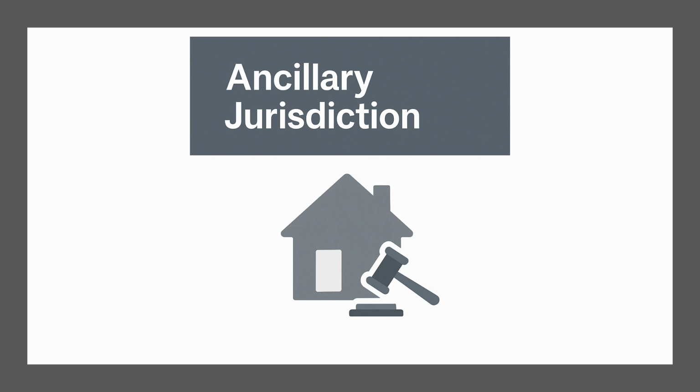This allows the local jurisdiction to oversee the transfer of real property located within its borders. So why do we need ancillary jurisdiction? Why couldn't the real property just be probated in the county that the decedent lived in? It might seem like it's just an additional burden and expense, and perhaps it is. But ancillary jurisdiction serves two important purposes.